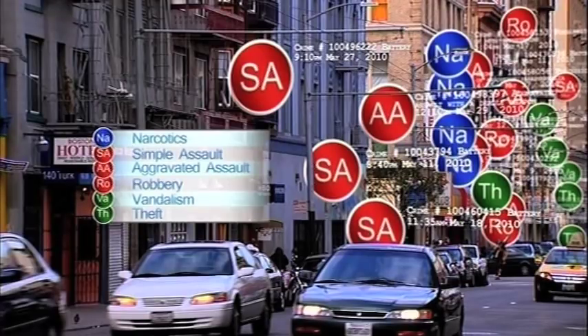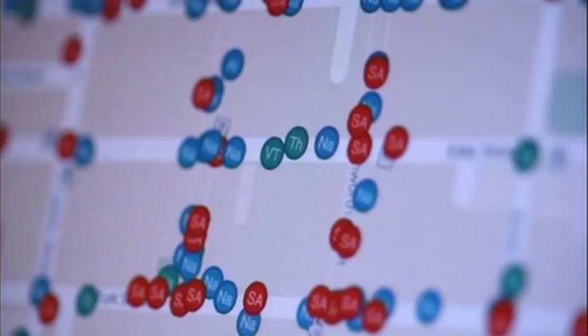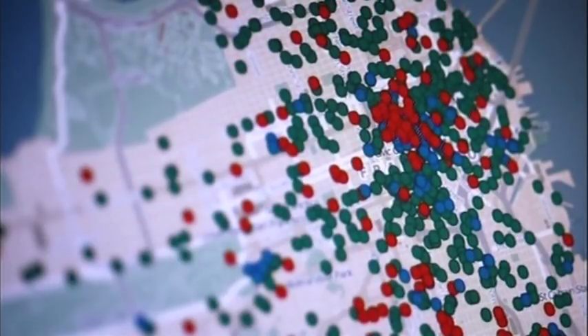If you've been hearing police sirens in your neighborhood, you can use the map to find out why. If you're out at night in an unfamiliar part of town, you can check the map for streets to avoid. If a neighbor gets burgled, you can see whether it's a one-off or if there's been a spike in local crime. If you commute through a neighborhood and you're worried about its safety, the ability to turn off all the nighttime and midday crimes and show just the things happening during the commute is a statistical operation — but to people interacting with it, it feels like they're just browsing a website or shopping on Amazon. They're looking at data and they don't realize they're doing statistics.